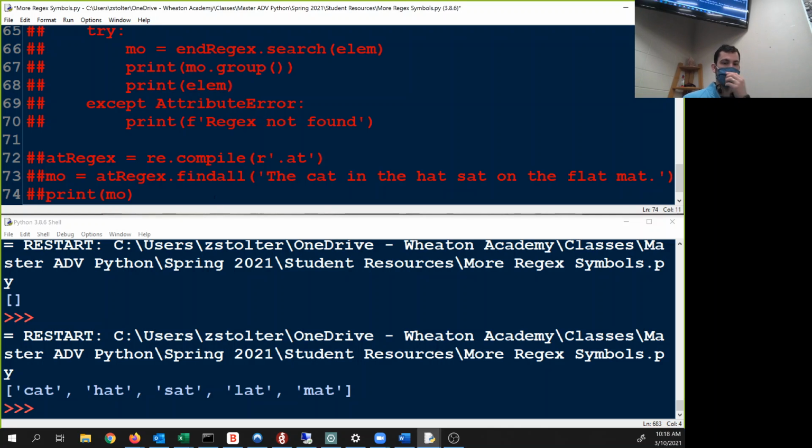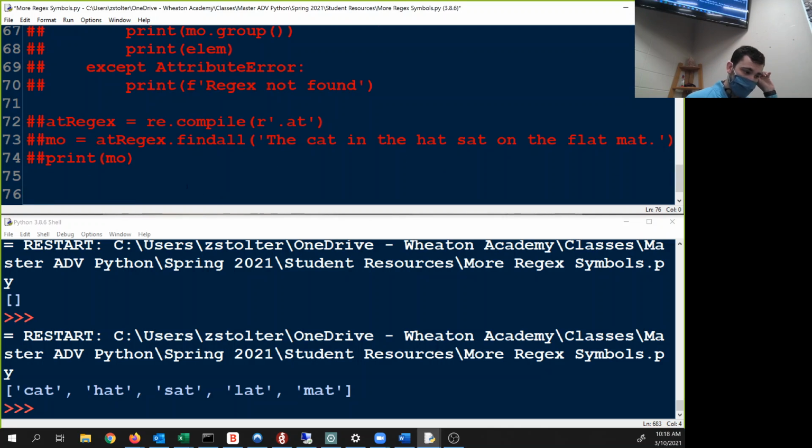Okay, there's two more things, and then you guys can work on the homework. So if you want to match everything, it's dot star. Because a dot stands for what? What can a period be? We just went over it. It's the wildcard, meaning it can be anything. And then what does a star do? Any number of times, zero or more.